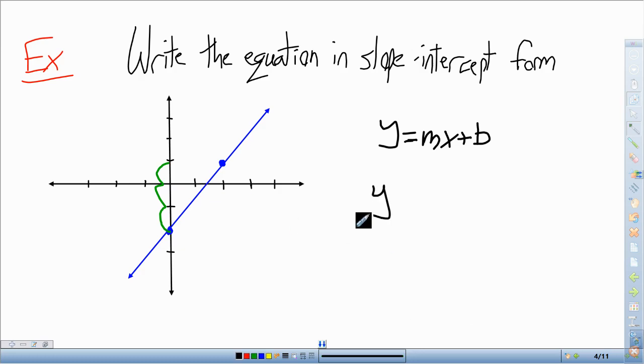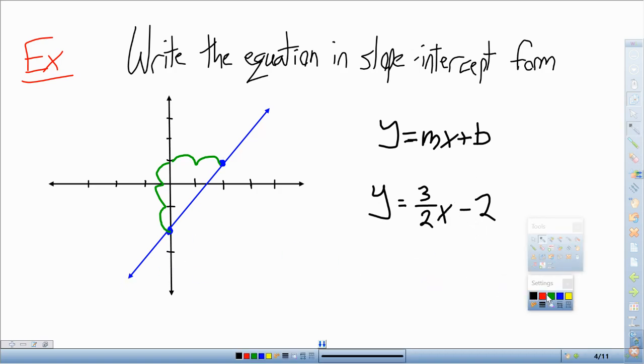So if I want to start writing my equation, I get y equals a 3 over, and it looks like my run is +1, 2. Okay, so a rise of +3 and a run of +2. The x goes right next to it. The y-intercept is where the line crosses the y-axis, which looks like it's right here at -2, right? So there we have it. And there is the equation of our line.